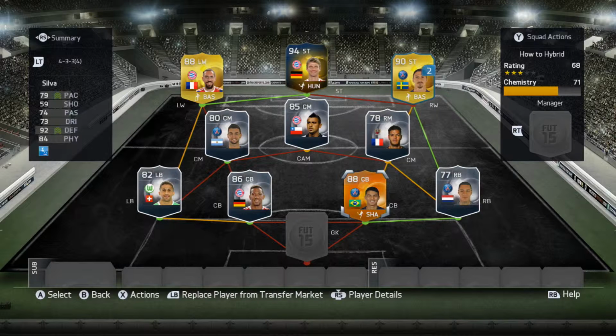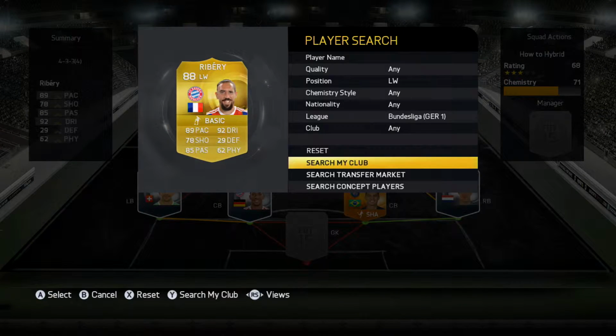And with this formation, what I personally like to do is split it into 4 parts. So I've got my striker and my cam. I've got my left mid, my centre mid and my left back. I've got my centre backs and my goalkeeper. And I've got the right back, the right centre mid and the right winger. I'm going to start with my left side. So I want to try and fit quite a few leagues in. I'm going to try and fit 4 leagues in here. And with this formation, it's quite easy to do.